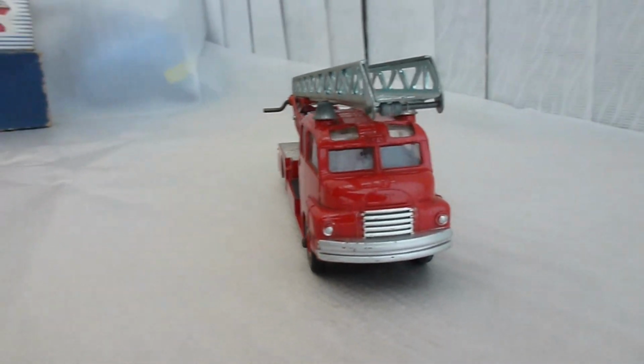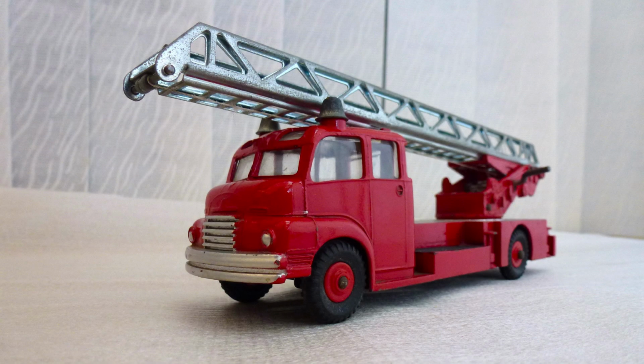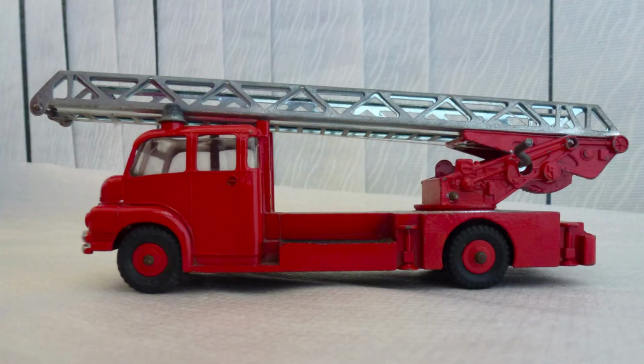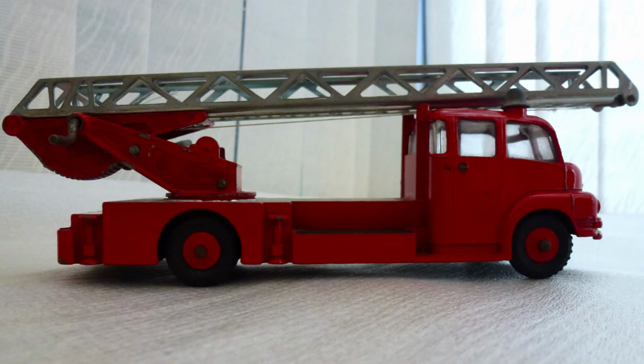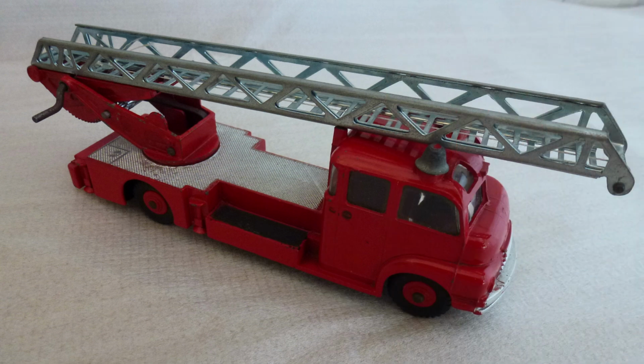And apparently, I'm lucky to have the box because this toy shop used to put the cars out on display, she tells me, and they would throw the boxes away. And their answer was, the kids don't want to play with the box, they want to play with the car. And my mother tells me the only reason this one had its box was because it was behind another car and the box was used as a platform to raise it above the others. So she took the opportunity to scoop it up with the box.